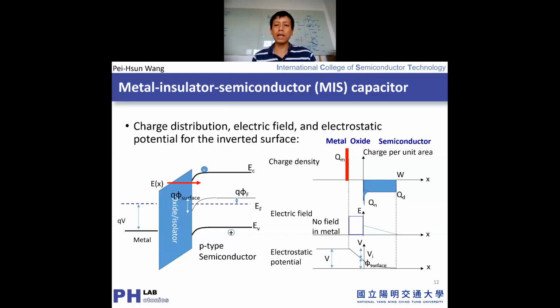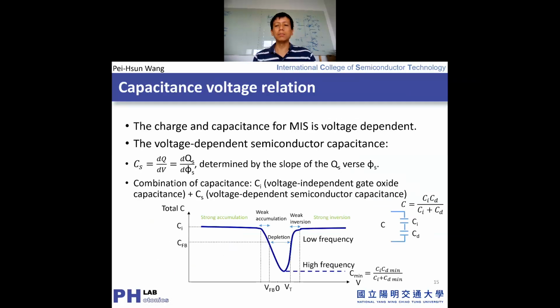So if you consider capacitance, it's just like a cascade connection with two capacitors. By considering these two cascade connections, if you get the capacitance in series, what does this mean? It means that you need to take, like, a resistance in parallel. So you get the total contribution to the capacitance equal to Ci CD over Ci plus CD. So you can think the inverse of the total capacitance equals 1 over Ci plus 1 over CD.